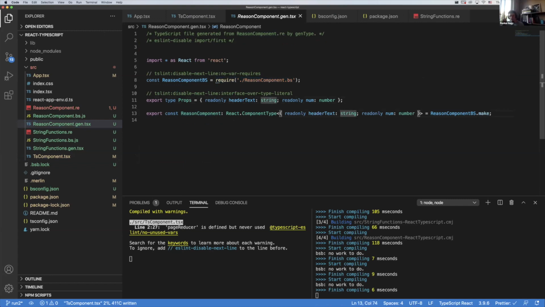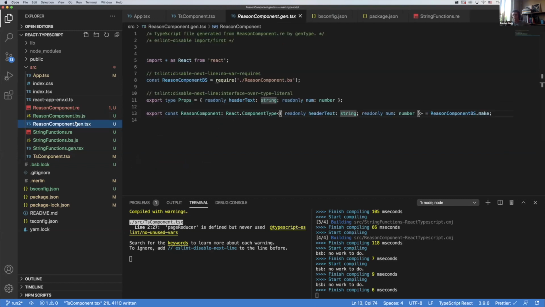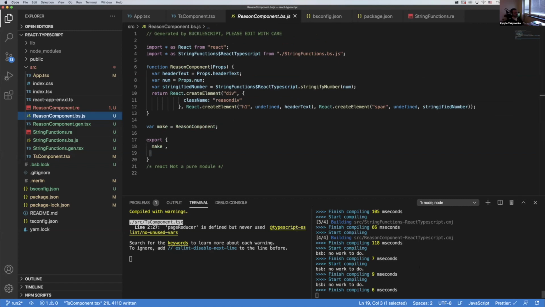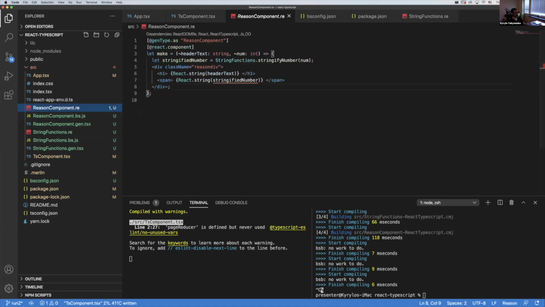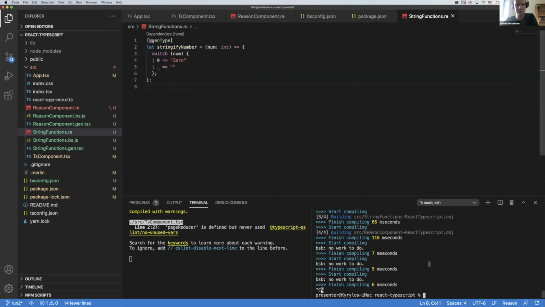So basically, we're using two tools right now, and we have two files produced from those tools. We have genType, which produces the TypeScript type definition, and then we have BucketScript, which compiles the Reason to the JavaScript. And those are two separate things, right? Yeah, it's like two extra steps, which are pretty fast. One thing that's interesting, if you're using VS Code, I think it's the Reason language server that does it. It would compile this stuff on the fly without actually running this in the background.